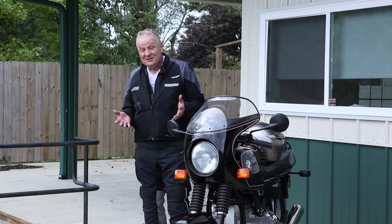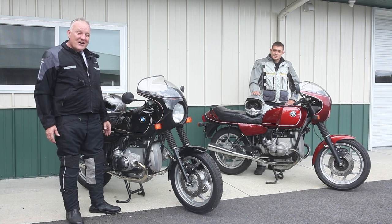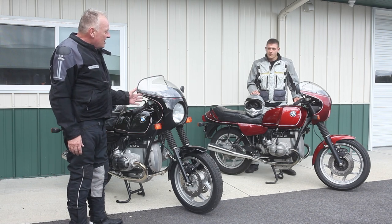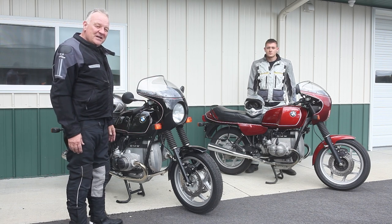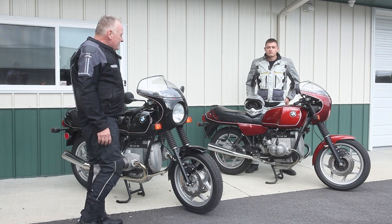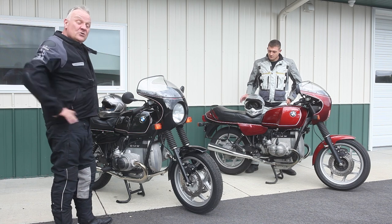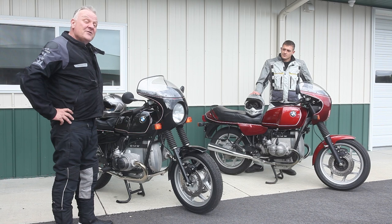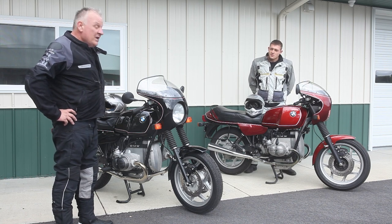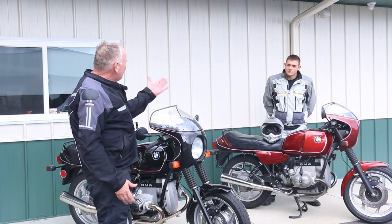My son Hans is here from Germany again visiting — he's studying over there. He's going to be riding our 1986 R80, which is also a monolever, has the same shock absorber, the same tires, and also has a Siebenrock 1000cc kit. So we've got two basically matching dueling monolever machines. We're going to go tear it up on the beautiful roads of North Carolina and maybe pop up into Virginia. Even more special: more than 30 years ago I rode with another guy named Hans, his namesake Hans Jörg — he was visiting from Germany and we rode the same two-colored bikes, as you can see in this picture. So it's like a really special event.